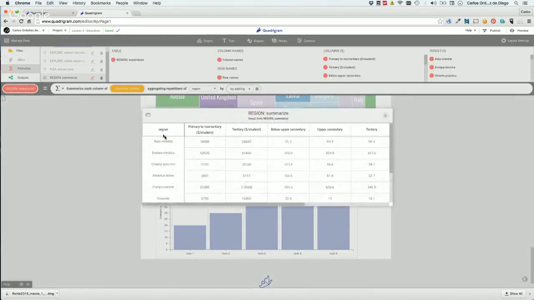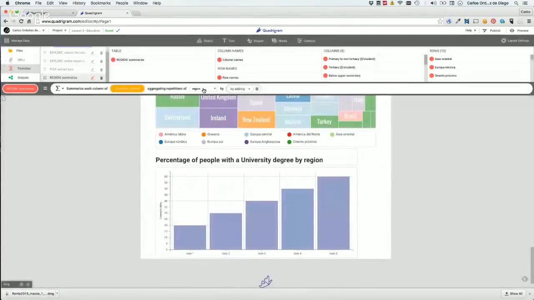That's great. Now I summarize by region, okay, because I can choose the column that I want to use as criteria to aggregate the repetitions, and I want regions.